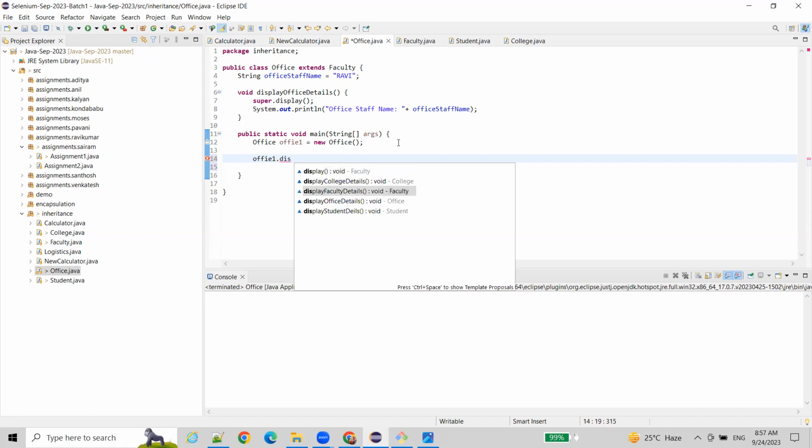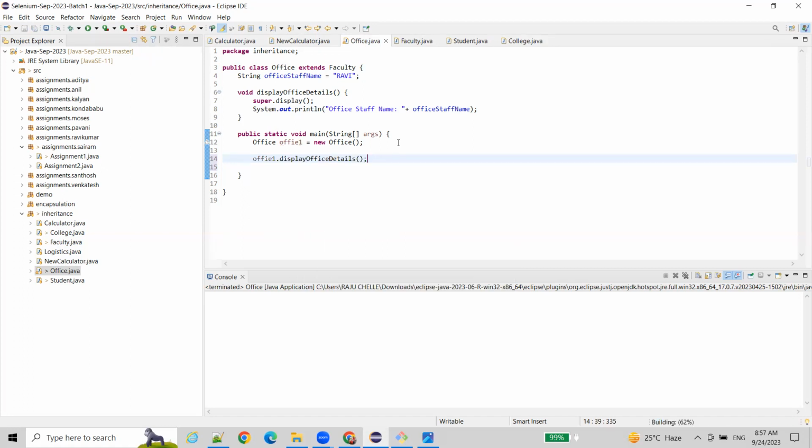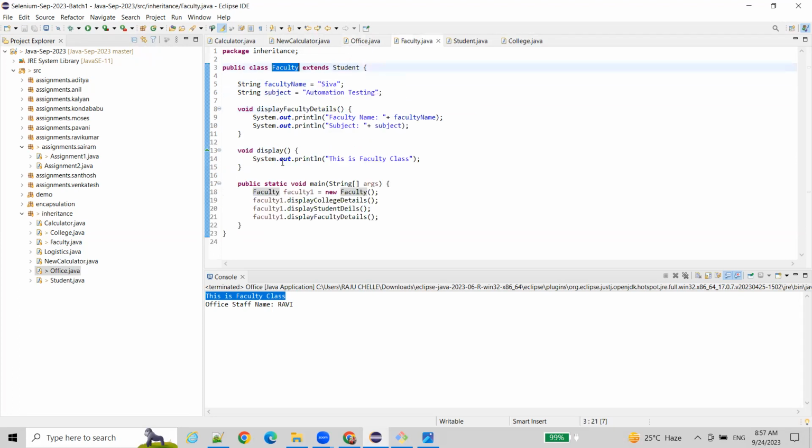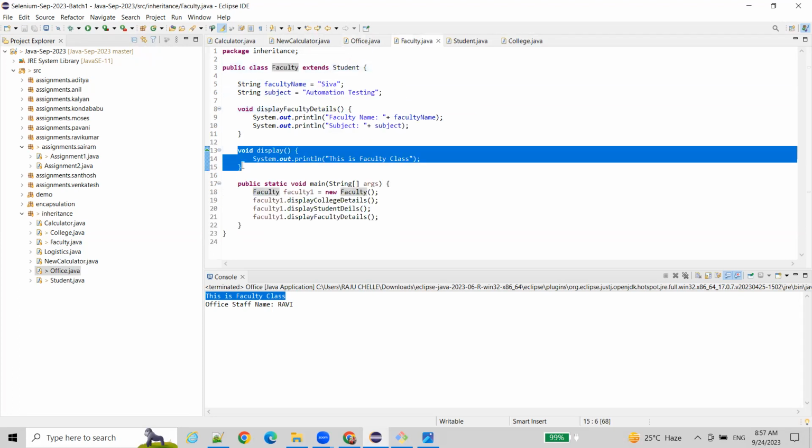When I call this method, by default it displays: this is faculty class, because when we use super.display, it goes to the faculty class and calls this display method.